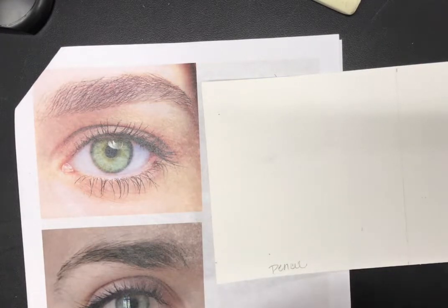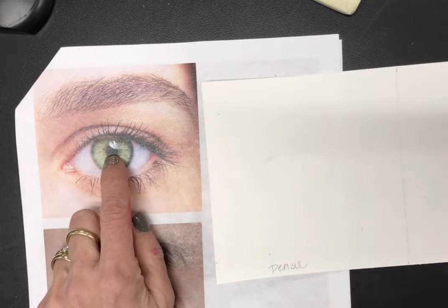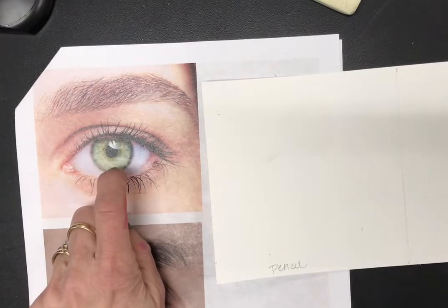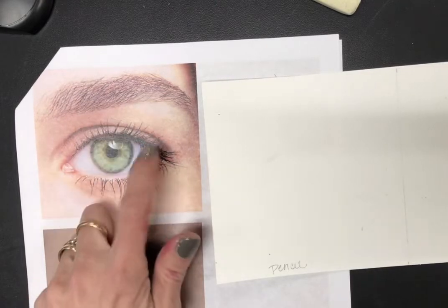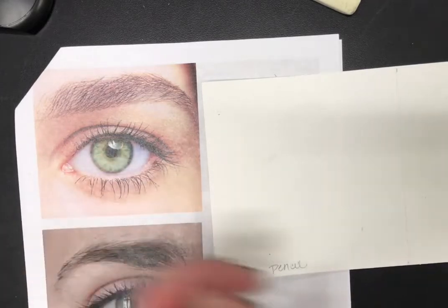Another rule is that the iris, which is the colored part of the eye, and the pupil are always circles. Unless you have a birth defect or your eye's been damaged by an injury, these two things are always a circle, and the pupil's always centered perfectly in the middle of the iris. So I start off by drawing these two circles. Ignore everything else about the eye, just get your iris and your pupil proportionately right and centered.